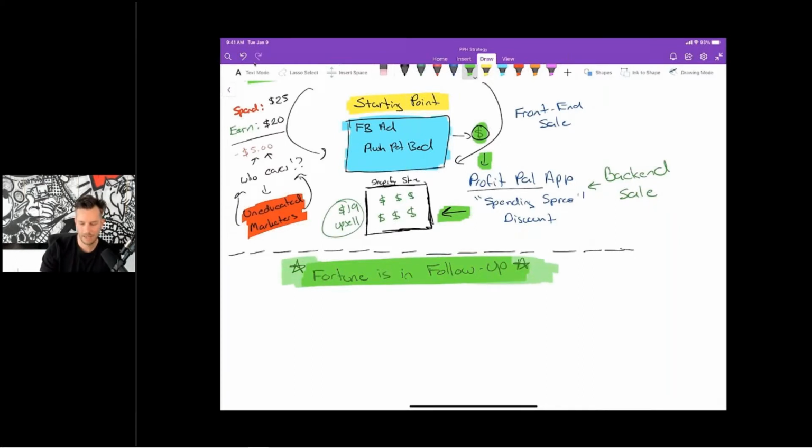What does that mean? I thought we did follow-up with ProfitPal. We did. A quick snip, follow up, a one hit wonder that's gonna save you if you go negative on an ad, that's gonna help you increase your profits on the front end so you can scale harder. But ProfitPal isn't really a follow up sell, it's an upsell. There's a difference between a follow up sell and an upsell. An upsell is immediate, a follow up sell happens a little bit later down the road.